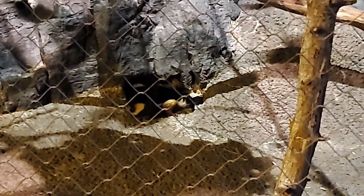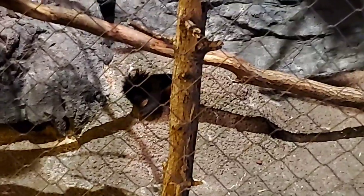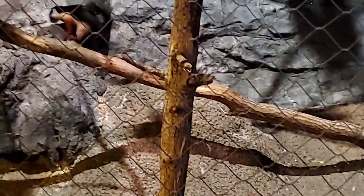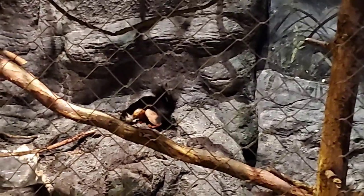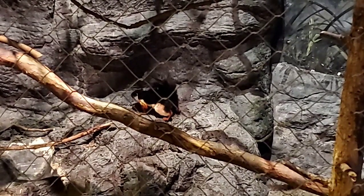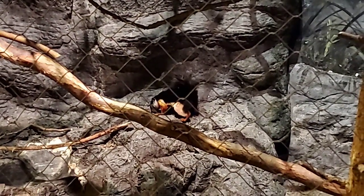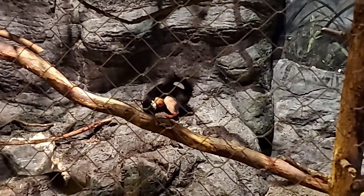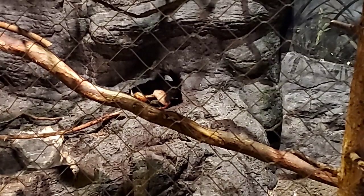You can see Filbert right now is doing his morning foraging. He has a lot of food items that we give him on a daily basis. Right now he's looking for some special treats he got today for part of his birthday — little insects called mealworms. To keep Filbert engaged in his environment and provide him with activity and help keep him healthy, we scatter a lot of his food items in the exhibit so that he can observe his natural behaviors of looking for food and finding it on his own.